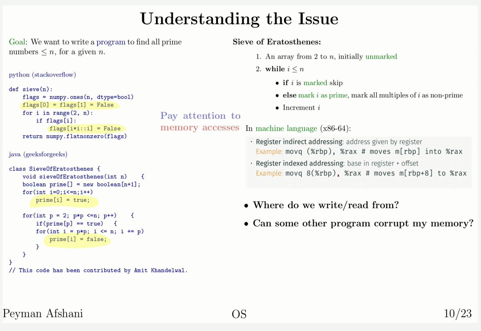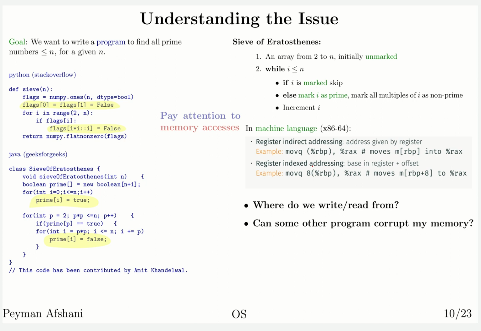If you look at it this way, you might have some interesting questions, and that is where this memory address is actually located, and how is it possible for other programs not to write to your piece of memory? If you can write to a memory location, what prevents another malicious program from writing to your piece of code? Or if your code is buggy, what prevents your code from writing to an essential program that is running on your machine and corrupting their memory?